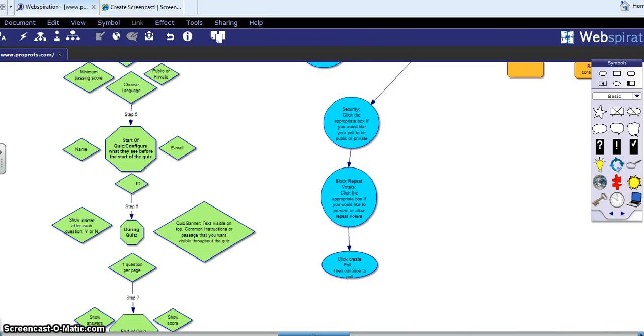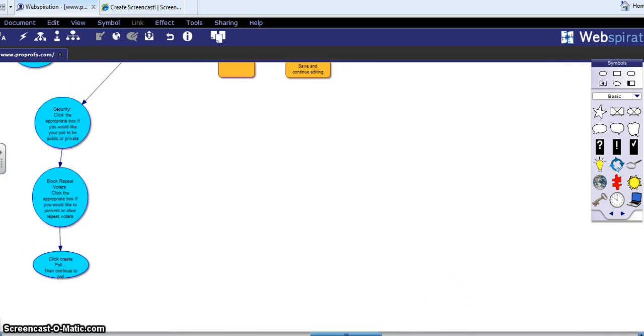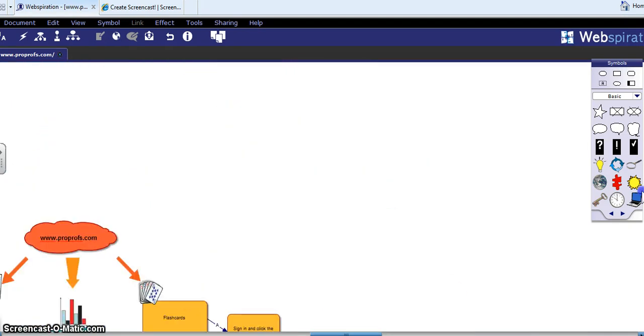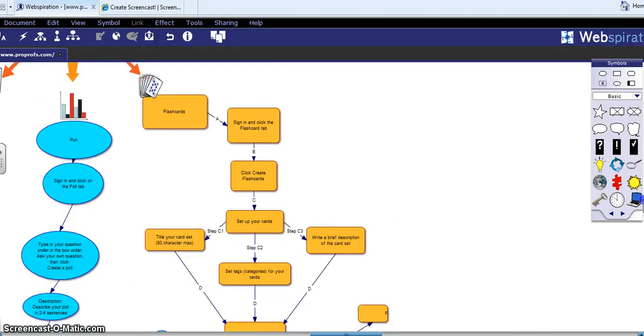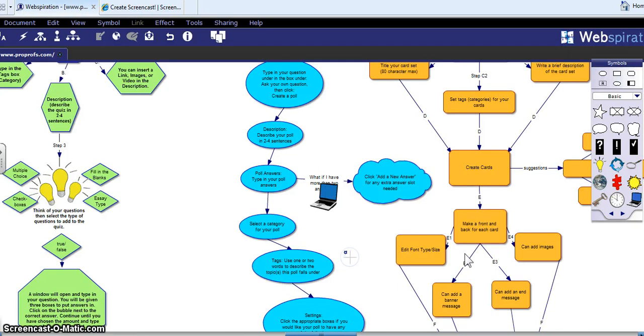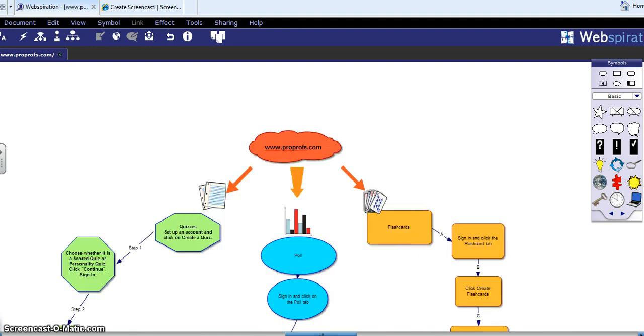The last thing that I'm going to be looking at, I'm just having a little trouble with my computer moving fast, so I'm going, oh, there it goes. Okay, the last thing we're going to be looking at is creating flashcards with this same Web 2.0 application.